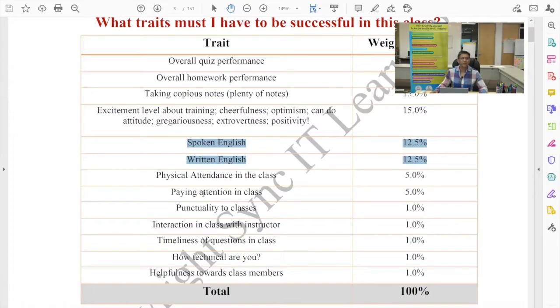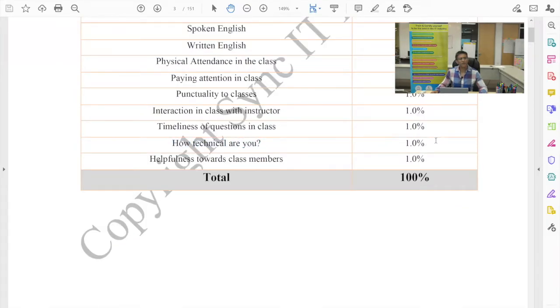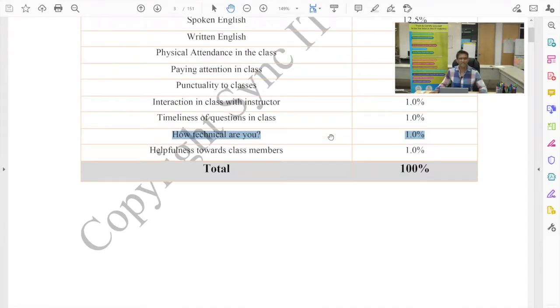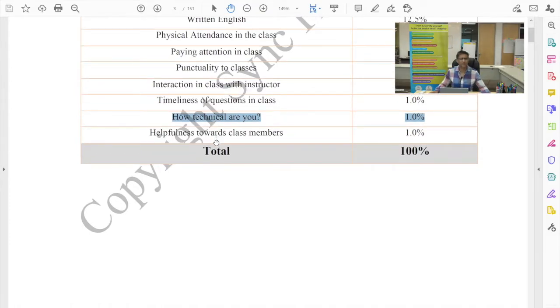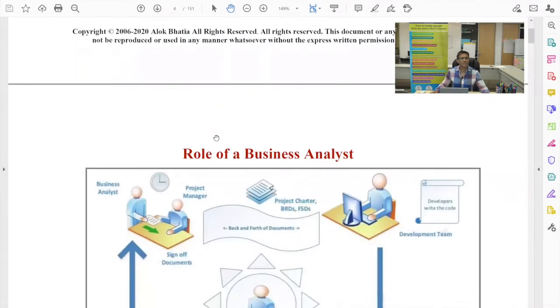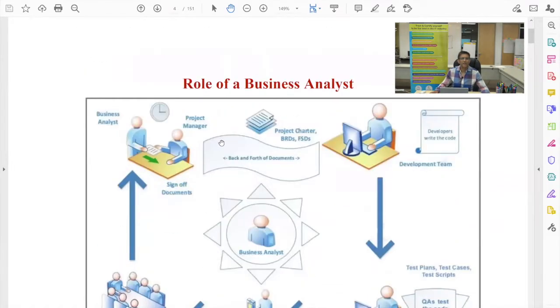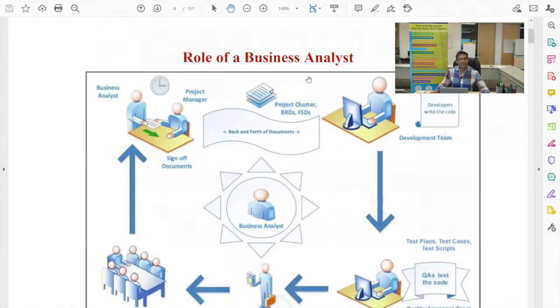All right. By the way, you might notice something strange here. You might notice, wow, being technical is not one thing that you need to be a business analyst. And that is indeed correct, because really, you don't need to be a software developer. You don't need to have computer science, computer degrees, MIS degrees, MCA, computer applications, all of that. You just need to be smart, educated, well-spoken, and any technology skills that you need, I'll teach you in this class.